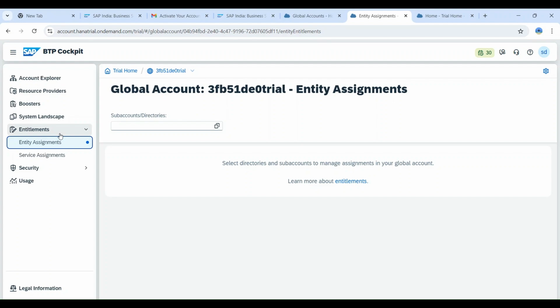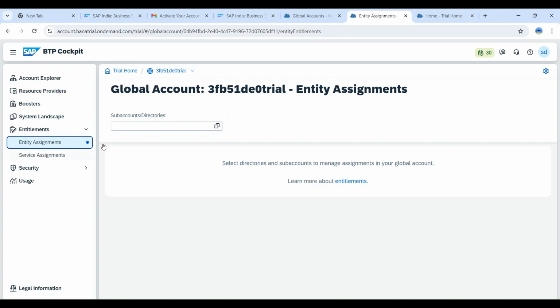Entitlement generally comprises the services which the sub accounts are using or have consumed. Suppose you wanted to work on an application called RAP in BTP trial, and you need the ABAP trial environment. For that you need to subscribe to that environment. The moment you subscribe, it would automatically populate here in entity assignments.